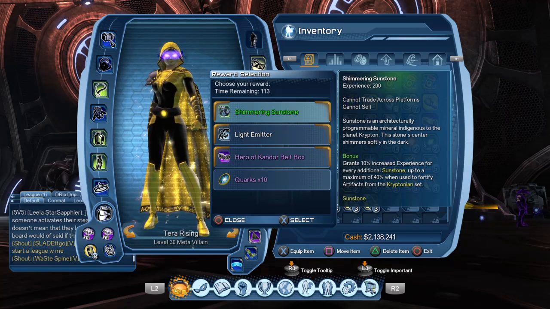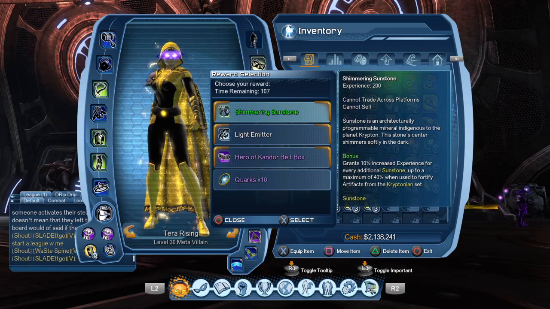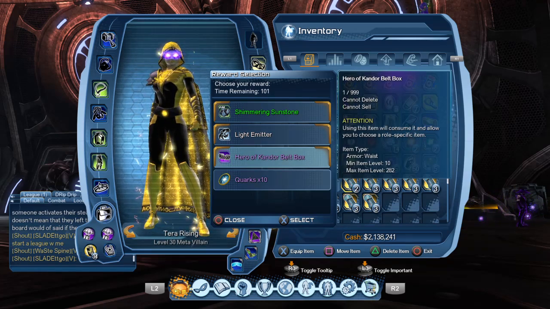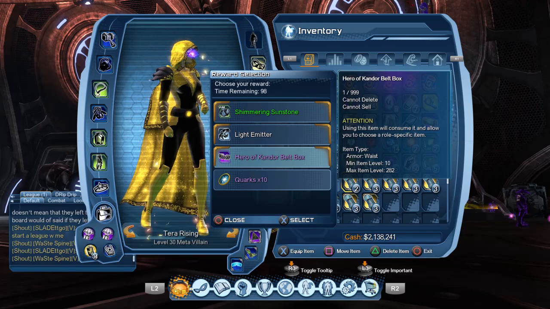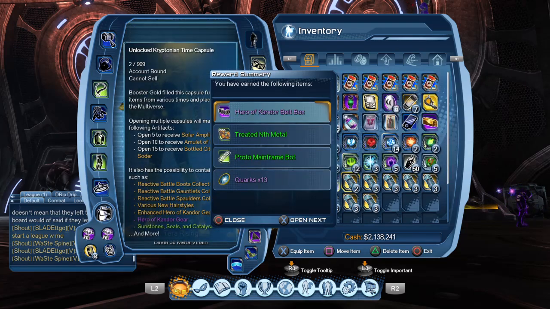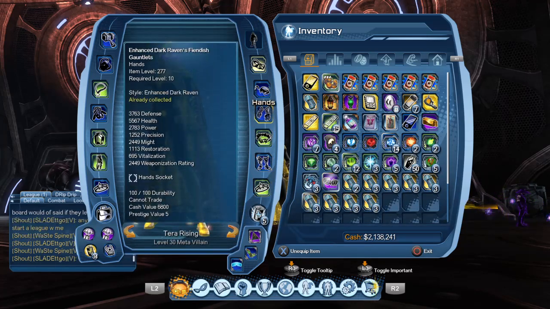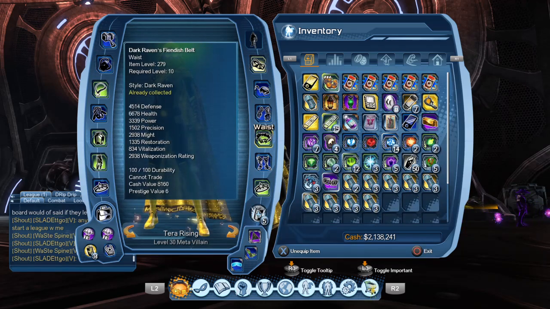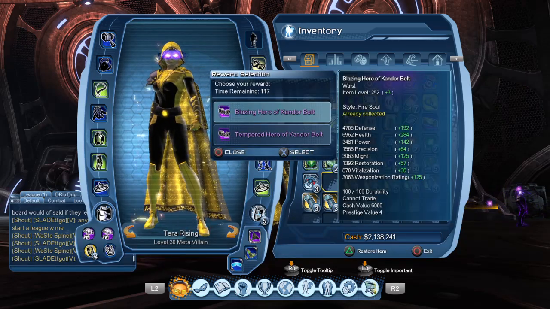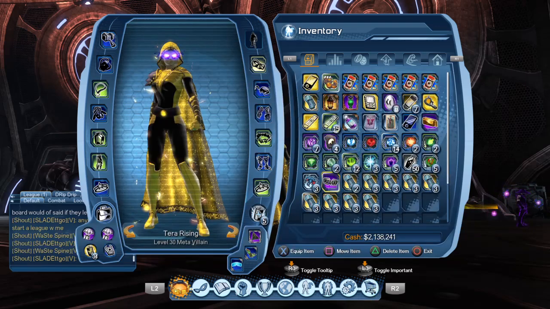So you can do Shimmering Sunstone, for every additional sunstone, okay, light emitter, collection hands of fate, hero. Oh, well, look at that. The max level is 282. That's interesting, so you can actually get gear that's halfway decent, because 282 is better than what I have for the most part. So I guess I lied. You can get gear that will actually help you level up. You got a piece of gear that was higher than what you had, so there you go.